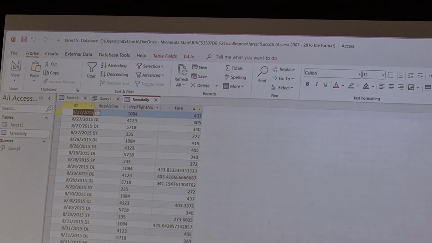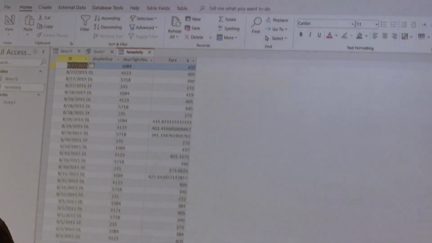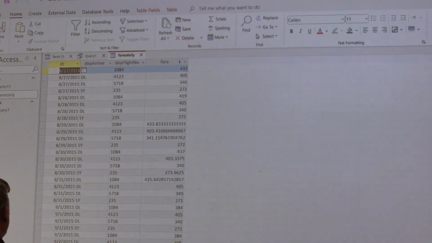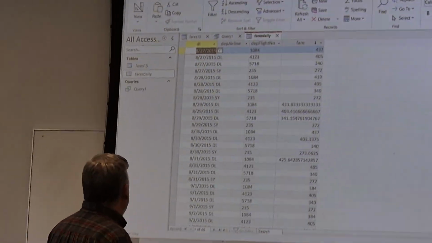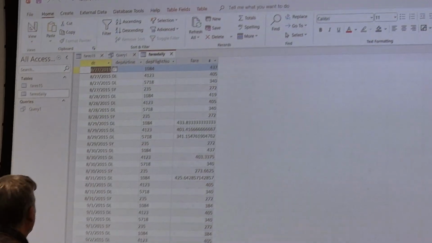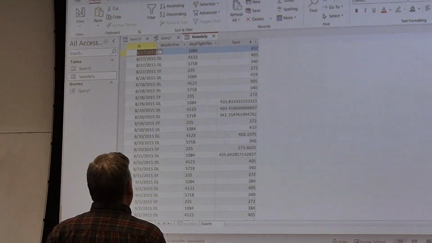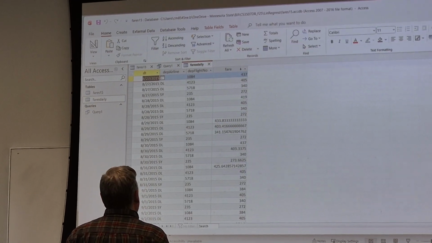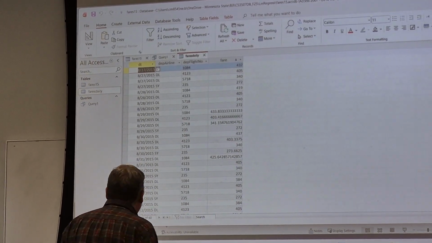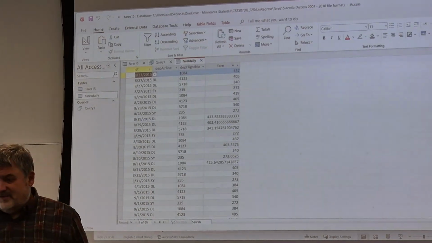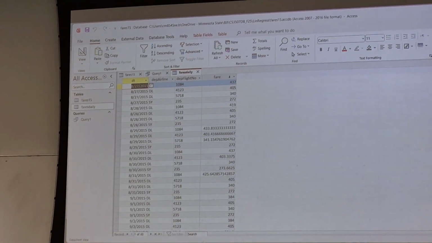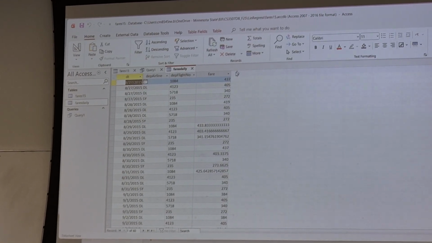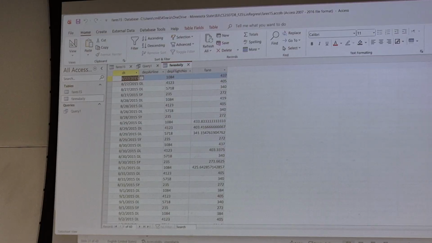Okay, so now I have a new table called fares daily, containing 4 rows, and they are daily fares of these 4 airlines, daily average fares of these 4 airlines. Why is there a down arrow in that column? I don't think I clicked anything special. Okay. Maybe it makes no difference. Oh, that was just my cursor. Okay.